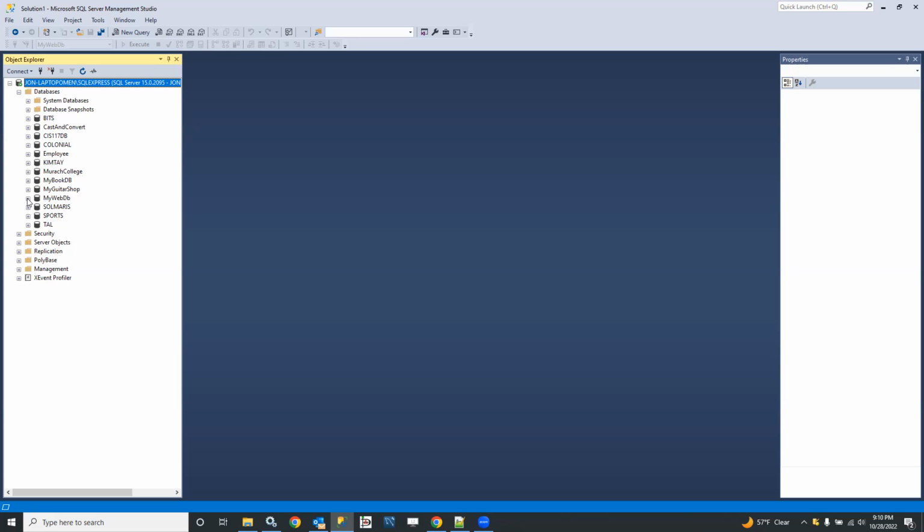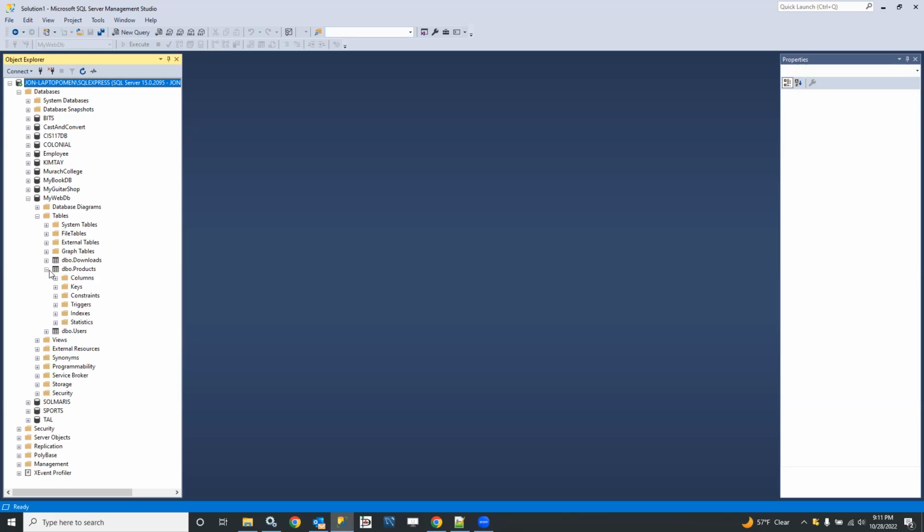And take a look at MyWebDB. And let's take a look at the tables. And that was the products table. And again, looking at the columns, the ones we had added are gone. And let's take a look at the constraints. No constraints. So yeah, it really had been deleted. It was just an artifact that was there. So that's all fine. So now let's test the script that we created.